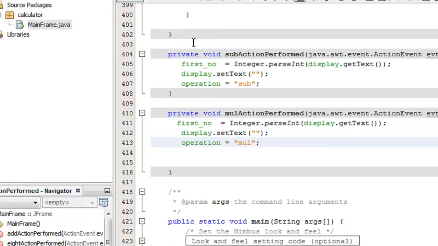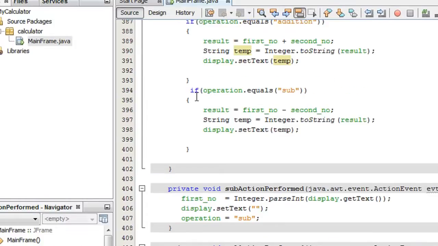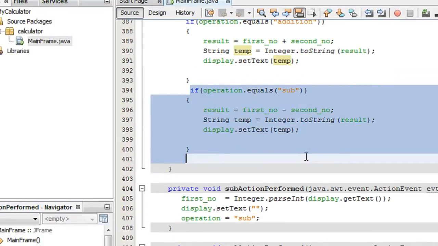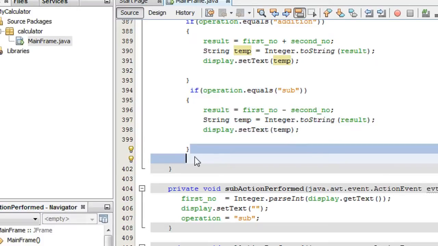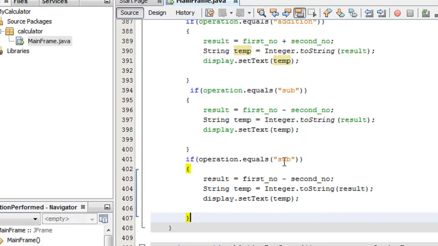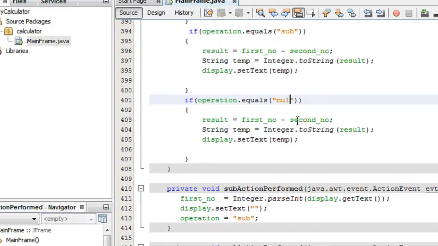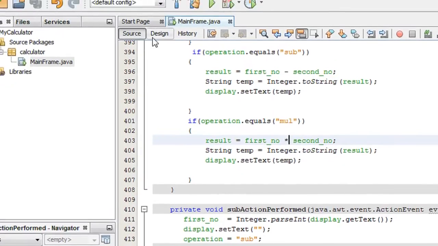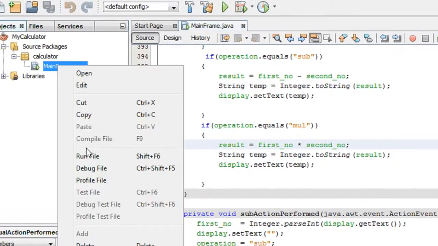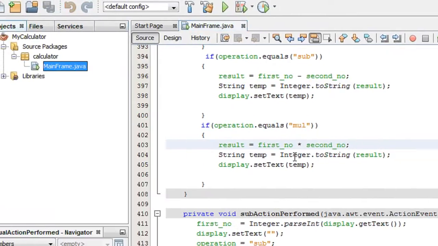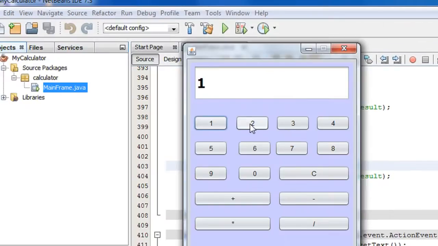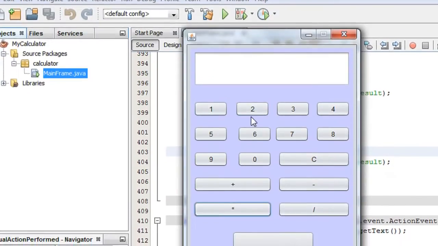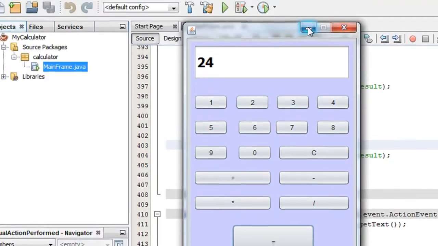Okay, now again go to the equal operator, action performed for the equal button. If it is multiplication, now we do the multiplication here. Okay, now you can check it out. 12 into 2 is equal to 24.